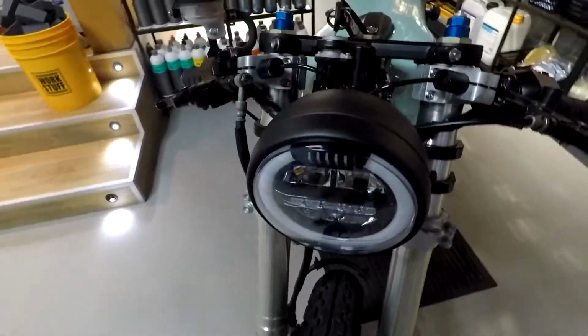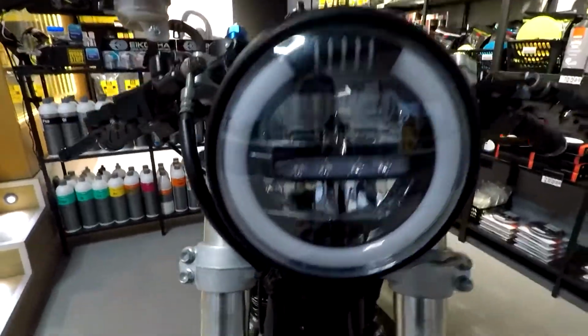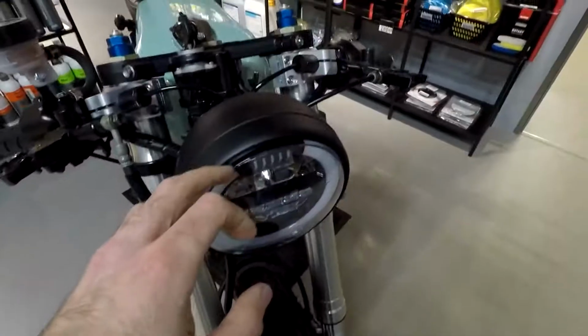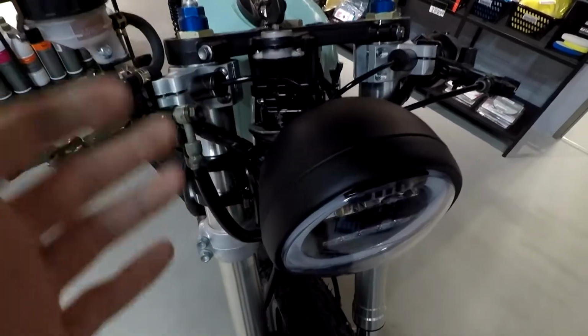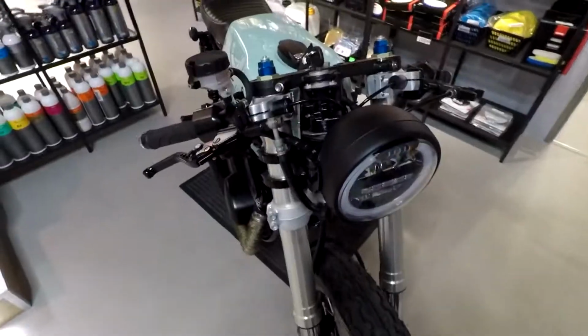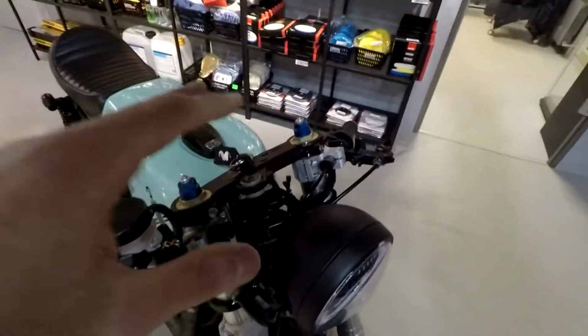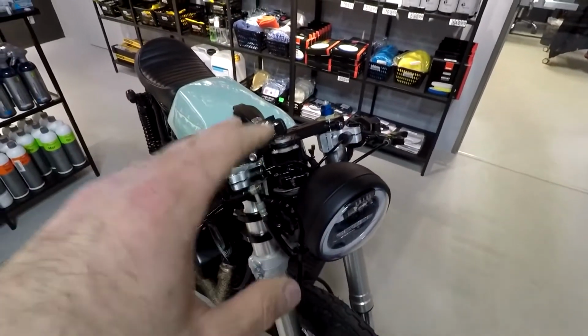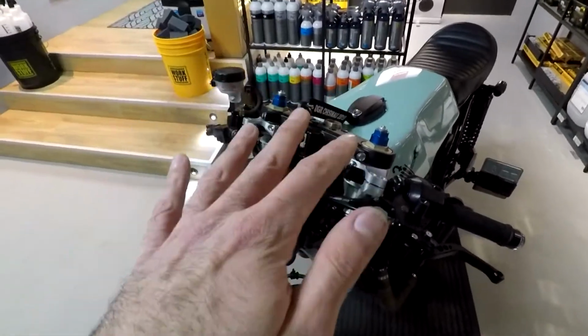The front light could be a custom one, which also could be bought from the internet. It also has integrated LEDs in it, but the overall shape looks classic, and I really like this. And there are not too many cables. This is what I like about this project. You don't really see too many cables. I really like where everything on the bike is as tidy as possible.